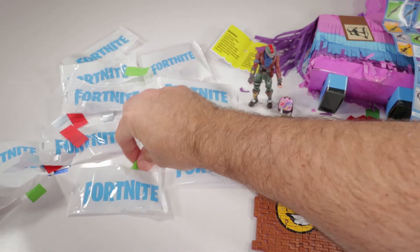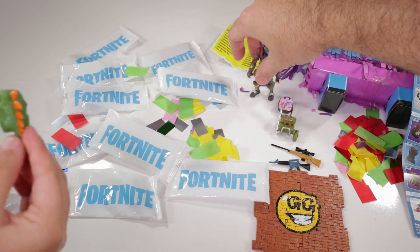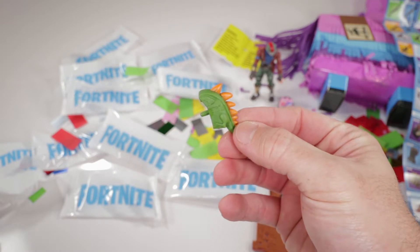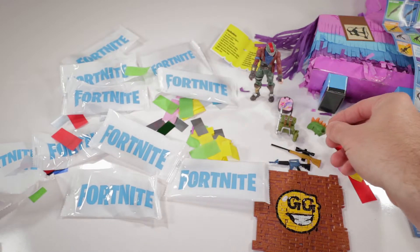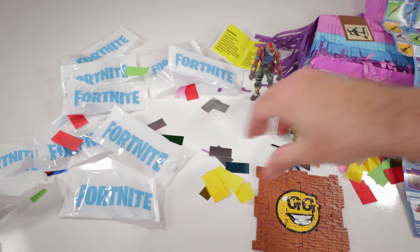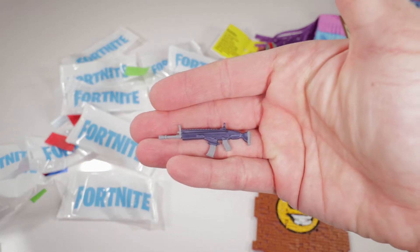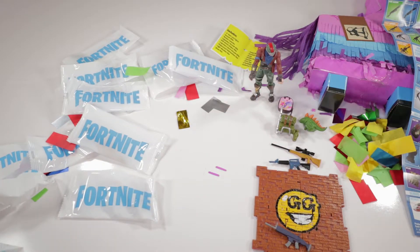There really was a lot of confetti in this. Oh, this is for Rex! This is a backpack for Rex. Is this like a helmet for him or another backpack? No, it's a backpack. That one's for Rex - it kind of looks like a little dinosaur, goes rawr. That looks like the tongue. There are even legs and feet on there. Man, there's a lot of confetti in this thing. Another gun - that one's pretty cool. We got some llama ones - very cool.